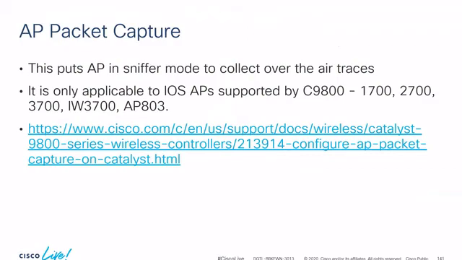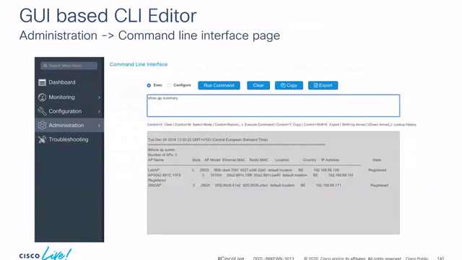Now, this is a feature that is only available on the IOS access points. On the Wave 2 access points, there's a different mechanism to get to the same end goal of collecting the over the air traces. It's just a different infrastructure and set up differently. The widget on the 9800 is only designed to work right now with what the IOS AP infra is, not the other platforms. I've listed a document on how you would leverage it.